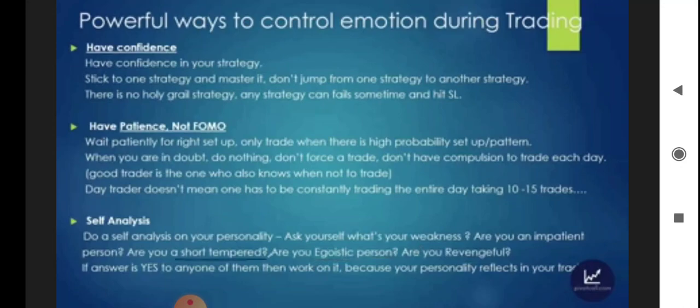If you are a short-tempered person, you will keep fighting with the market whenever your stop loss hits, because you are angry that the market has taken your stop loss, and you'll keep fighting with the market to recover that loss. That is what happens when you have all these weaknesses as a person. So if the answer is yes to any one of them, work on it, because your personality reflects in your trading. To become a good trader, you should have a cool and calm mind when you are trading. So you should work on your personality if you have any of these weaknesses.